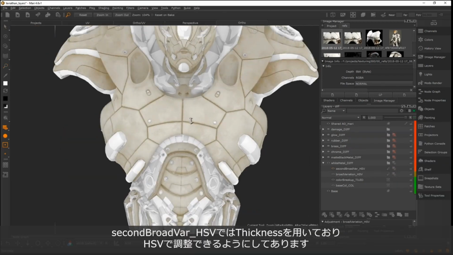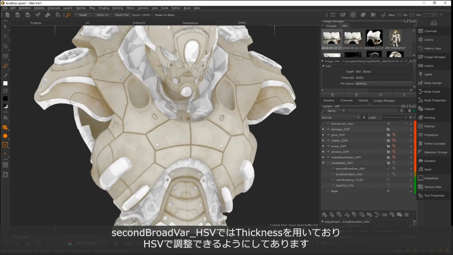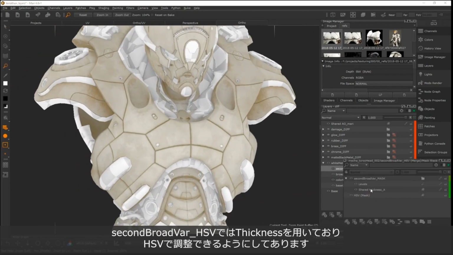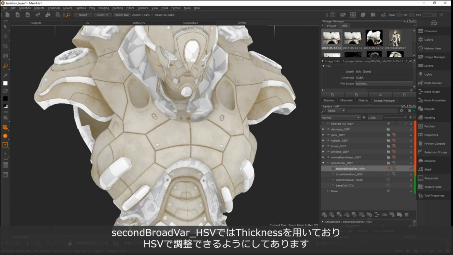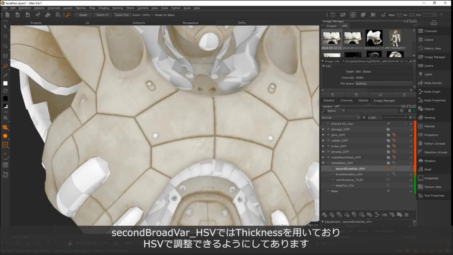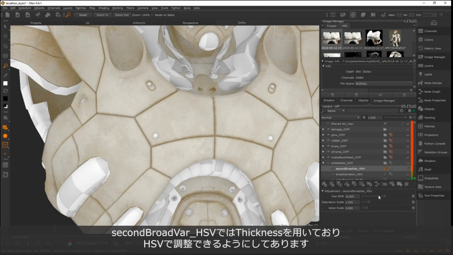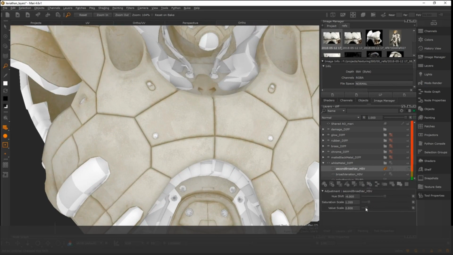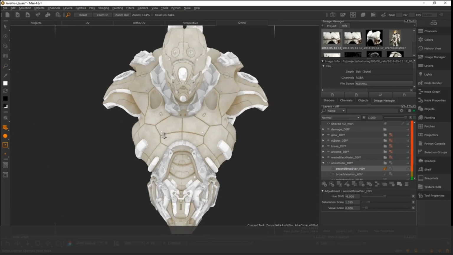And then I had a second broad variation with my thickness, and just using an HSV, which uses the color below, and then you just adjust the hue and saturation a bit.